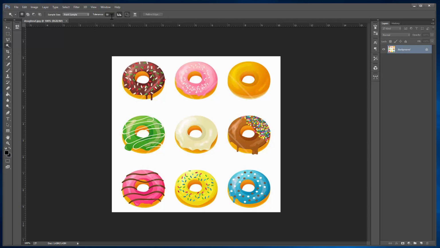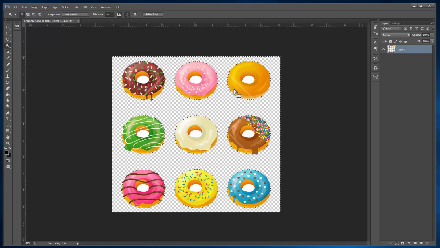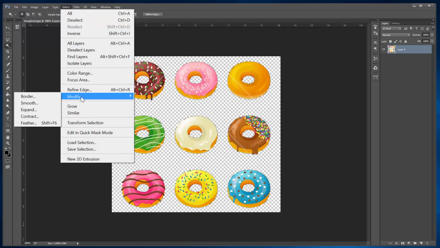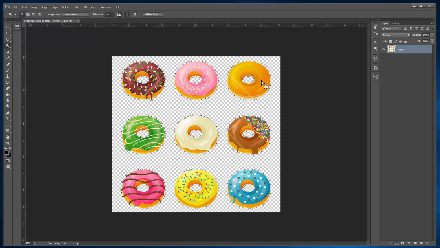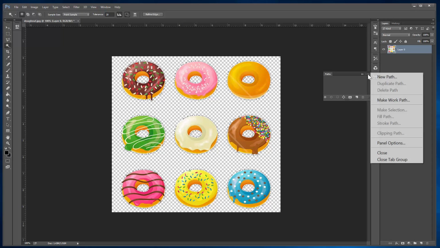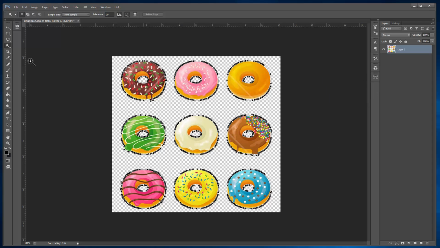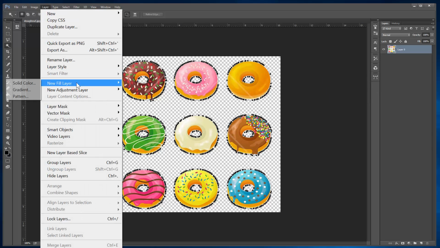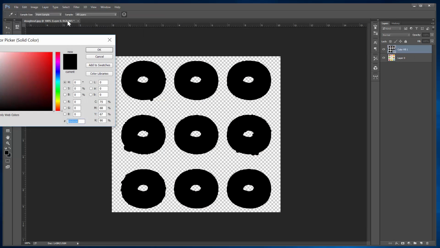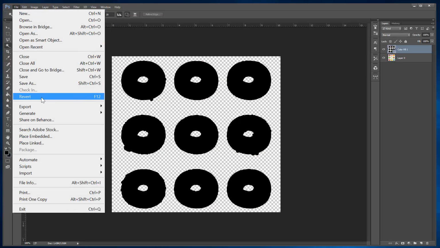So first, again, let's just get a quick selection and remove the background here. We'll try 20. And we'll go ahead and remove all of our centers. And let's do our mask trick again. So we'll control click, expand, make work path. And there we go. We have our mask again, and we'll go to layer, new layer, solid color. Okay, and we'll save that off.